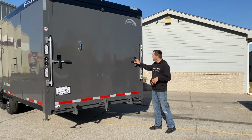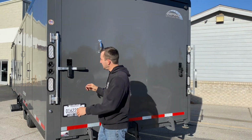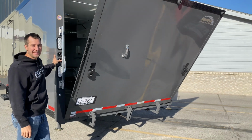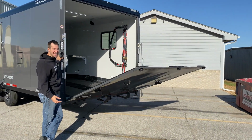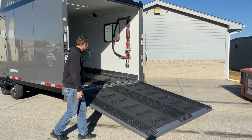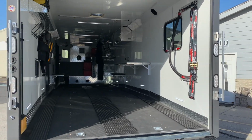All right, guys, so one of the things I like, because I think our big trailer doesn't have it, and like, did you ever get tired of just lifting that ramp door? Search no more, man. Trails West has got you guys covered. Just hit a button to lower it and raise it. So nice. Like, end of the day, you're all tired from lifting your sled. The last thing you want to do is have to lift the door. So yeah, this is it. It's all powered rear door. Drive the sleds in at the end of the day, and that's that.